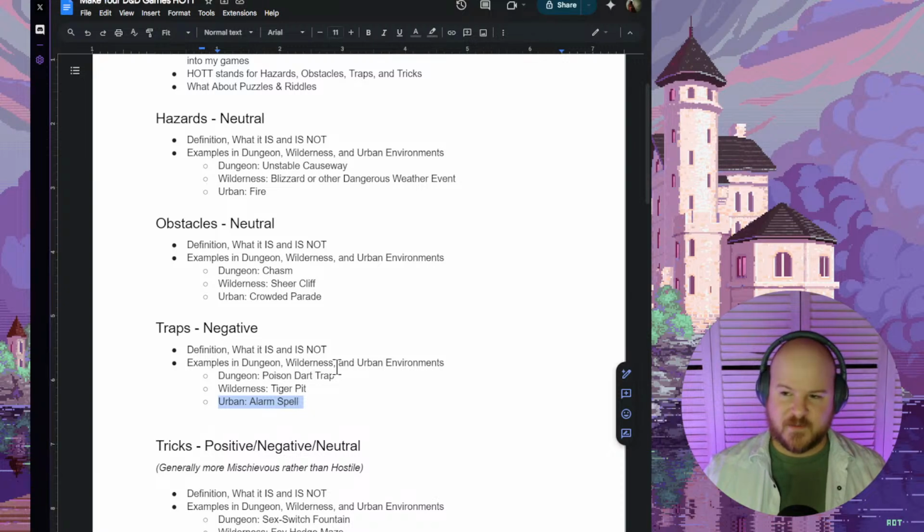Depending on how the alarm spell is set up, and whether it makes an actual audible sound or just magically tells those people that the alarm's gone off, you may not even know that you've tripped it until a whole bunch of angry bad guys show up at the door while you're sifting through the room looking for clues and treasure. You're investigating the room, and then suddenly a whole bunch of bad guys ready for a fight bust into the room behind you.